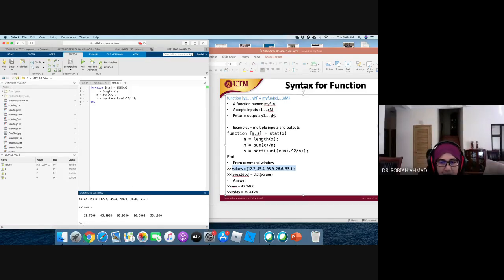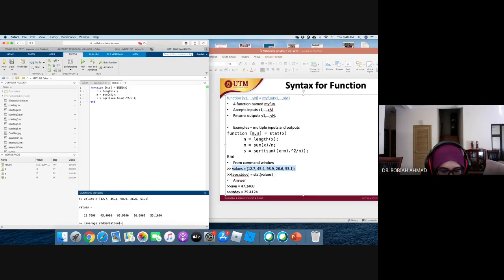So my output is average, AVG. Then it's supposed to be this one, M and S. Okay, average, I just put it full because the average and standard deviation. So these are my outputs.